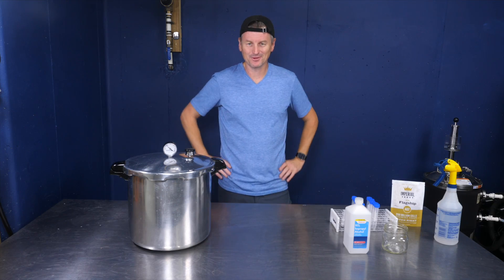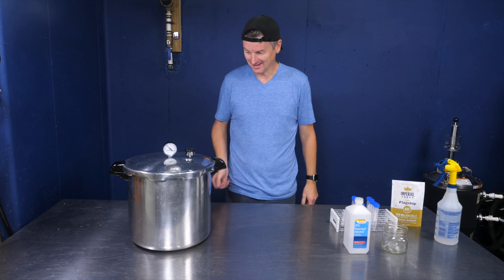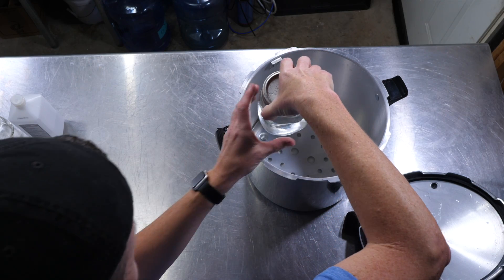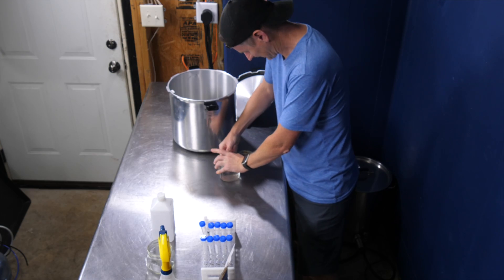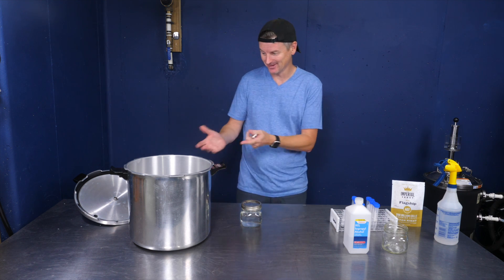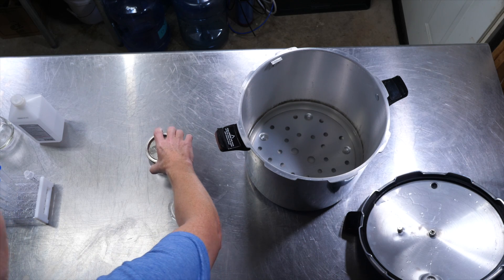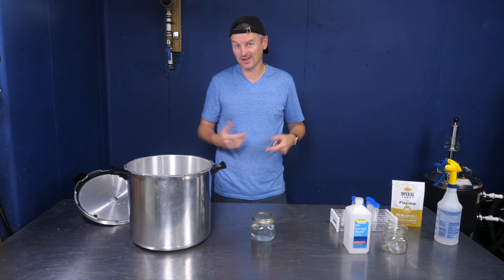As you might be able to deduce from my change of clothes, it's the next day now. This thing got real hot, so I left it and decided I didn't really want to risk opening it up. There it is — my cryopreservative. That created a good seal as well. I don't know of another way to create this cryopreservative other than using this beast, but perhaps there is another way — if you know of one, let me know in the comments. Once you've made this, it's going to be good for a number of batches — you can keep this around for a long time and reuse it every time you want to freeze some yeast.